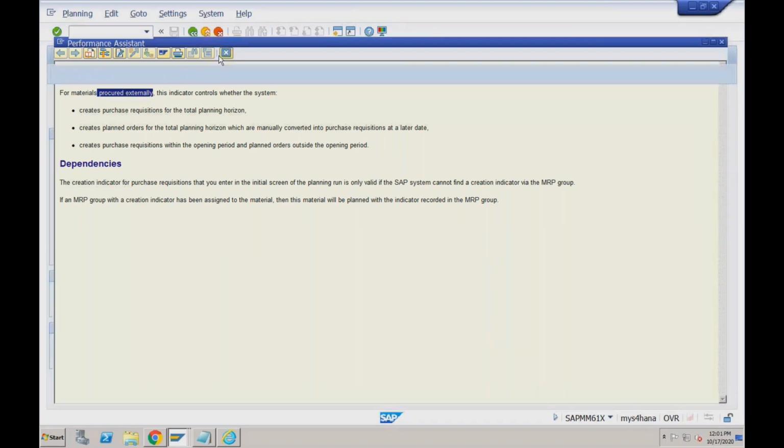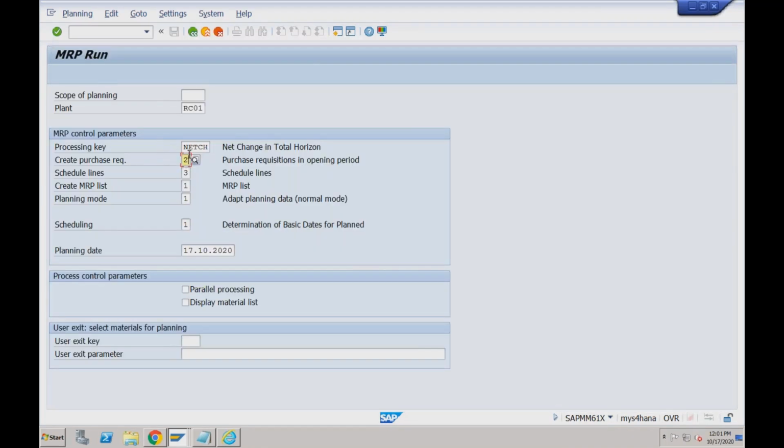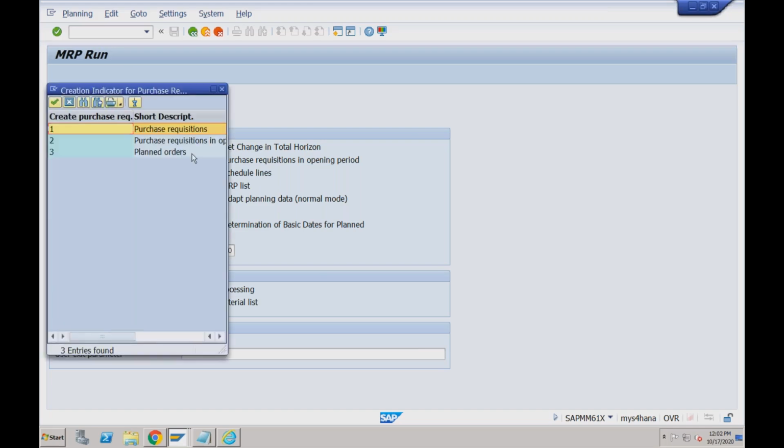This particular field will not come into picture when you are actually manufacturing in-house. Irrespective of whether you are selecting 1, 2, or 3, this is not relevant to in-house production. It is only relevant to external procurement.